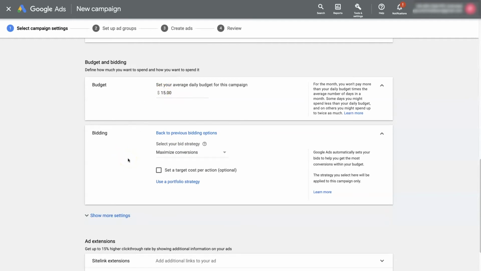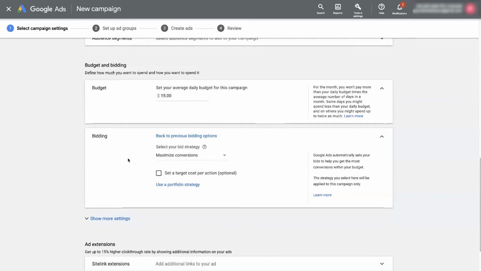So it might not be the cheapest cost per click, meaning it might spend a little bit more on certain clicks because it thinks those clicks are going to result in conversions based on all the data it's collected, and its machine learning algorithms are processing all that data to figure out, okay, this person searched for this thing and they have all these other similarities to somebody who searched this thing and converted through your campaign.